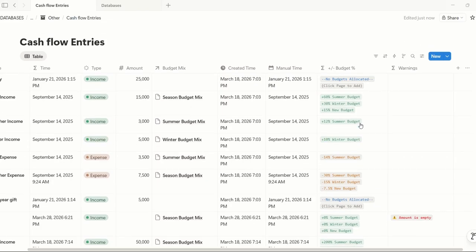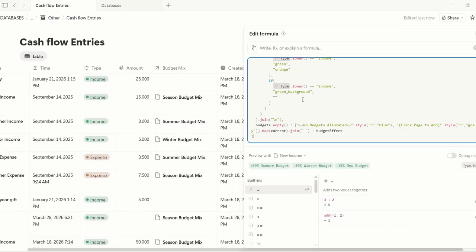So that is the budget plus or minus percentage. It takes this amount and calculates percentages based on the budget value. This is a very useful UI thing here. So let's explain the formula.